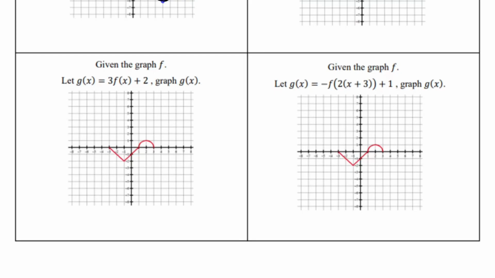All right, so what we're going to do with this guy is, look, you're going to move it up 2, and it's going to get 3 times taller. So when we deal with the 3 times taller part, let's deal with that first. Let's make it 3 times taller, and then we'll move things up. So I'm going to identify 1, 2, 3, 4, 5 dots there. Okay, it's on the x-axis, so let's make it 3 times taller. Well, you can't. So now let's just move it up 1, 2, and there's a dot.